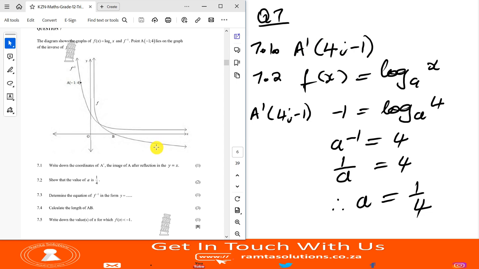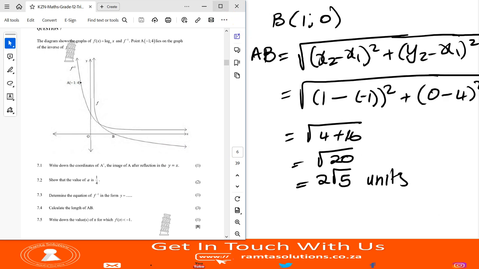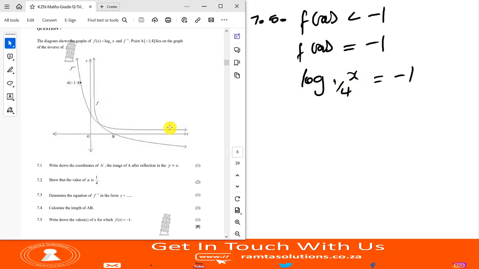Now, since we're saying this x value is 4, the question, however, is asking where is y value less than minus 1. As obviously you can see, this function goes down there, right? So as it goes down there, it means it must be greater than 4. In case you do not know the point, you will do what I'm doing right now. So you will say x equals 1 over 4 to the minus 1. On your calculator, agree with me that it will return positive 4.